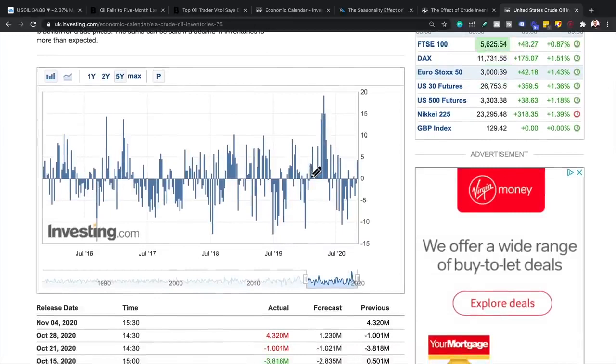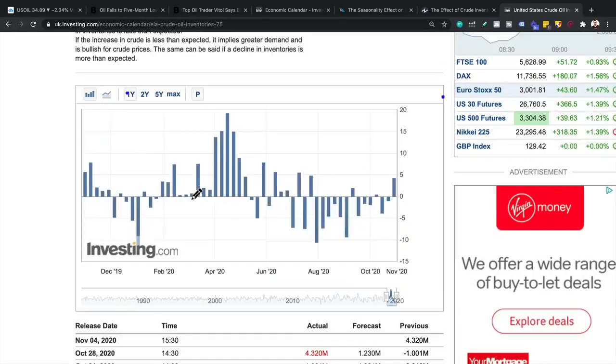Now, if you remember, in the EU at the moment, quite a few of the major countries are going into lockdowns. Not quite the same as what we saw in March, but not dissimilar either. So we would expect there to be less demand. But what we're looking out for on this particular chart is what happened here in March. Let me just get this onto a yearly chart. You can very clearly see here at the beginning of April, a sudden massive increase in buildup that just continued throughout the month of April. And that was one of the big reasons for the oil price crash that we saw.